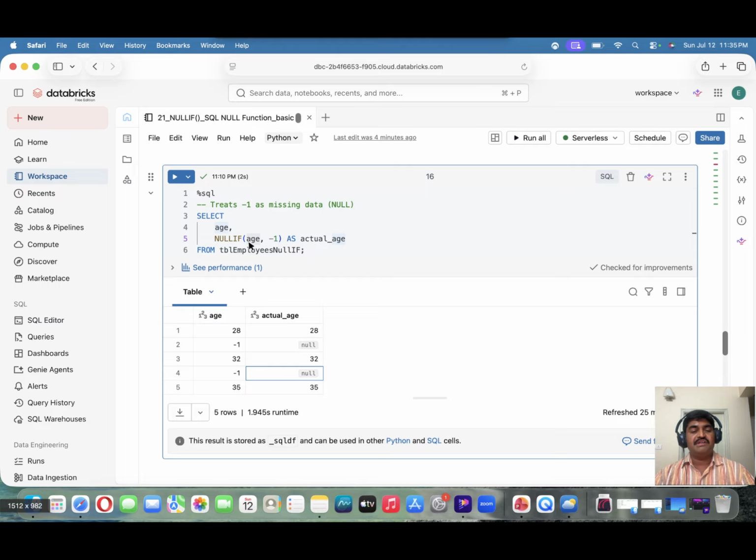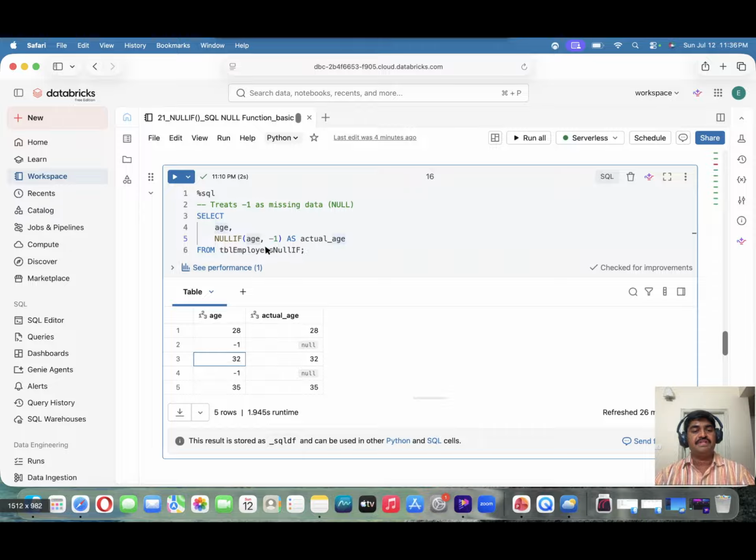How will it convert to null values? The first expression is age, that is 28, and the second one is -1. So 28 and -1 are unequal values, and whenever we have unequal values, we get the first parameter, so we get 28. In the second row, -1 and -1 are the same, equal values, so we get null.